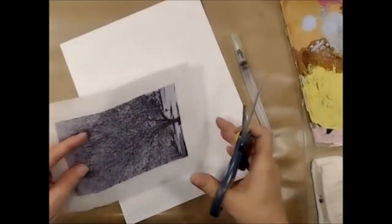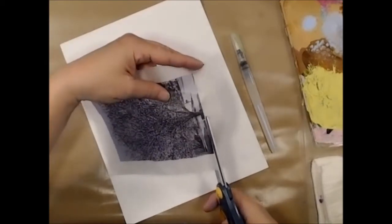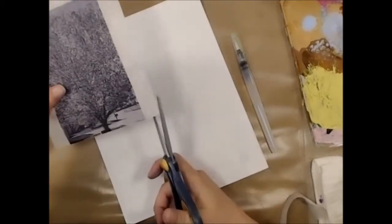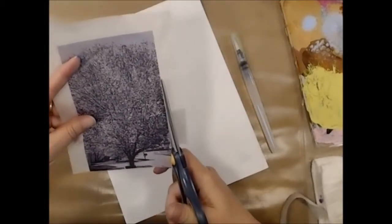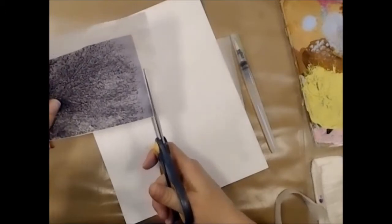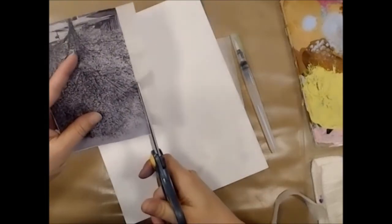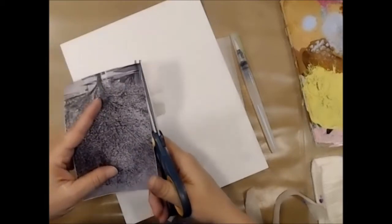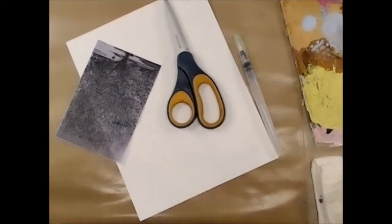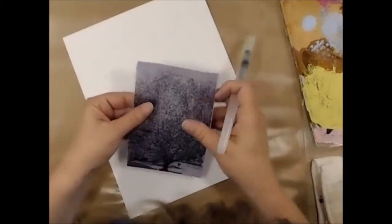First thing I'm going to do is I'm going to cut this to size. I mean, along the lines, I should say. Only just a smidge. So I have some room to play. Up here, it doesn't really matter. I'm going to pull the excess away by wetting it with one of my water brushes. So that way, when I go to adhere it to my page with matte medium, it will pretty much disappear. The paper will disappear into the design, and you won't even know it's there.